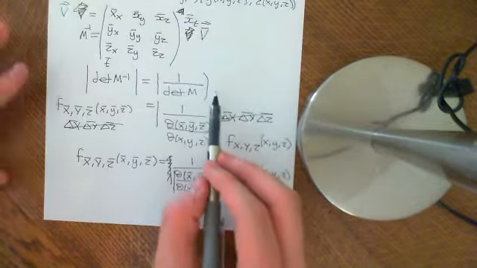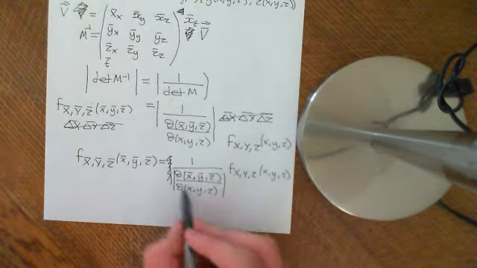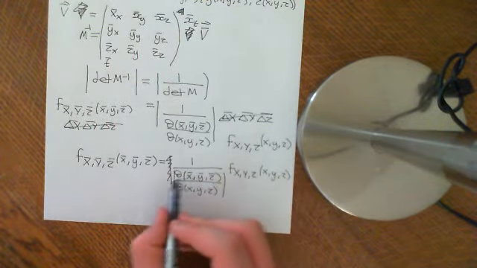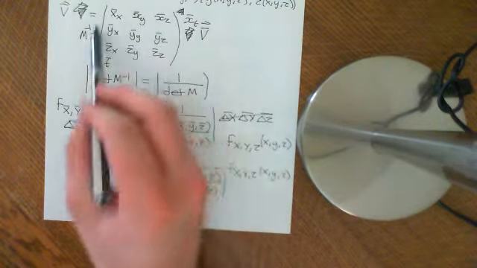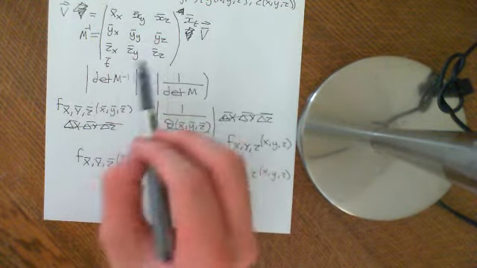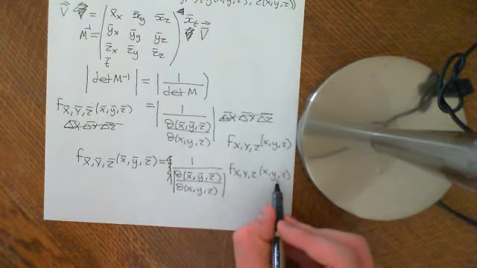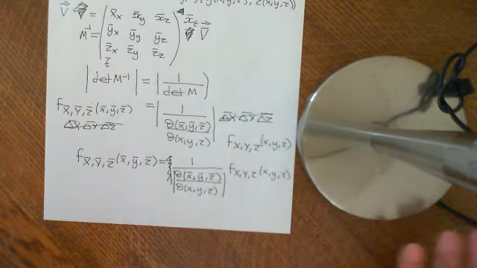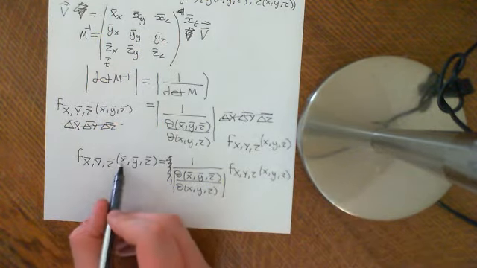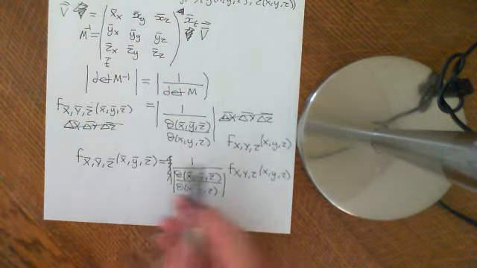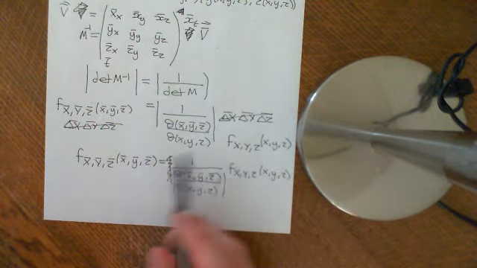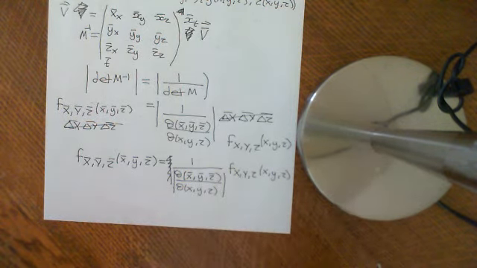So the matrix of partial derivatives gets bigger, but again, you are just taking 1 over the Jacobian, which is just the determinant of this matrix here, evaluated at the point little x, little y, little z, etc., which is the pre-image of your point little x bar, little y bar, little z bar. So basically it just becomes the same formula, you're just dealing with higher dimensional cases.